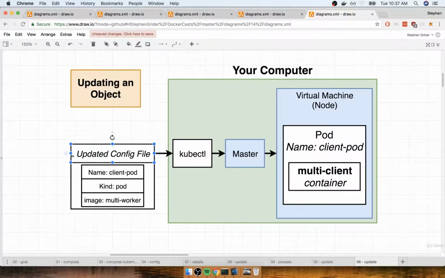So every single time that we take a configuration file and pass it into kubectl, the master is going to look at that configuration file and inspect its name and kind properties.